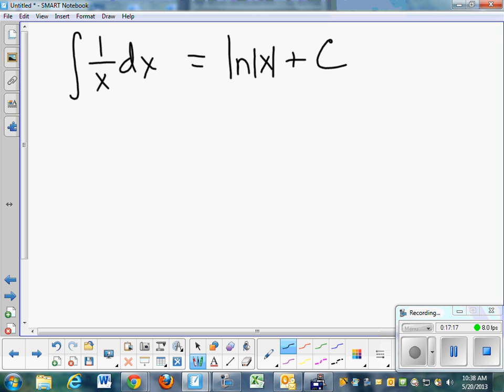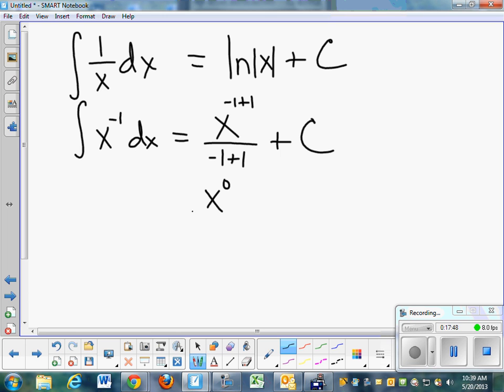And the reason why I say it should fill the gap is let's look at the issue at hand here. You see 1 over x, if you were to try to manually find the antiderivative, 1 over x is the same thing as x to the negative 1. Correct? Everybody okay there? So if we use our power formula, we increase the exponent by 1, and we divide by the new exponent. So you would say x to the negative 1 plus 1 divided by your new exponent, which is negative 1 plus 1, plus c. Well, that is x to the 0 over 0.